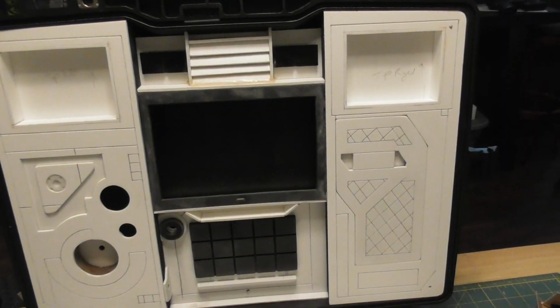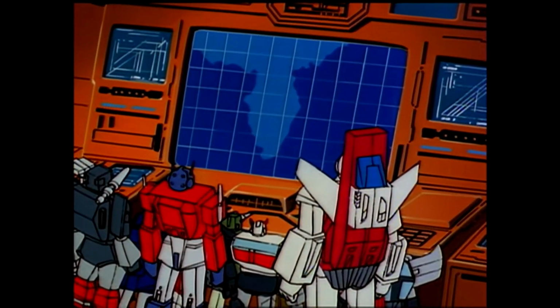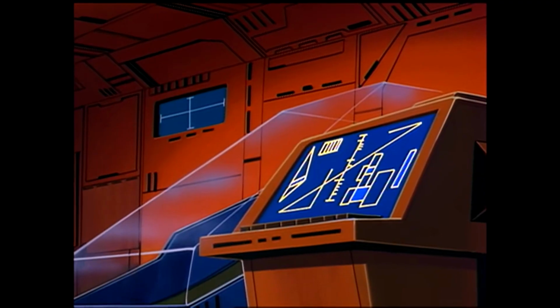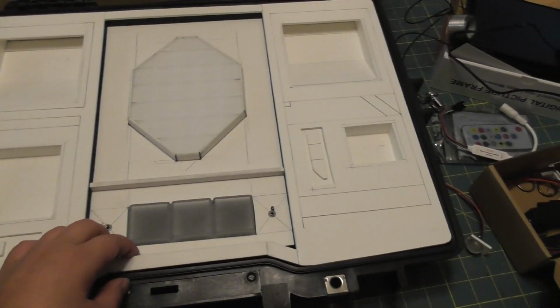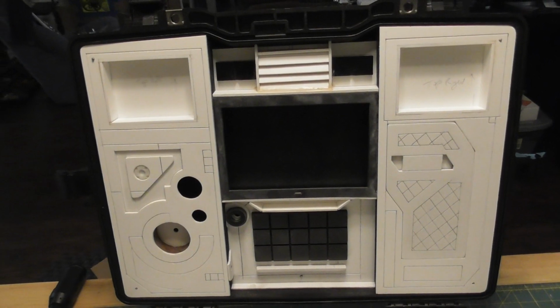I was thinking I'd just run the Transformers TV show, because I have them all on DVD, so I can just burn them to an SD card and then stick them on here. The computer graphics on the TV show are pretty simple, so I could recreate one or two of them, and then maybe have some sort of interface with this, like unlocking Megatron's prison. Just an idea. I don't know how I'd do that, but it sounds like a pretty good idea.